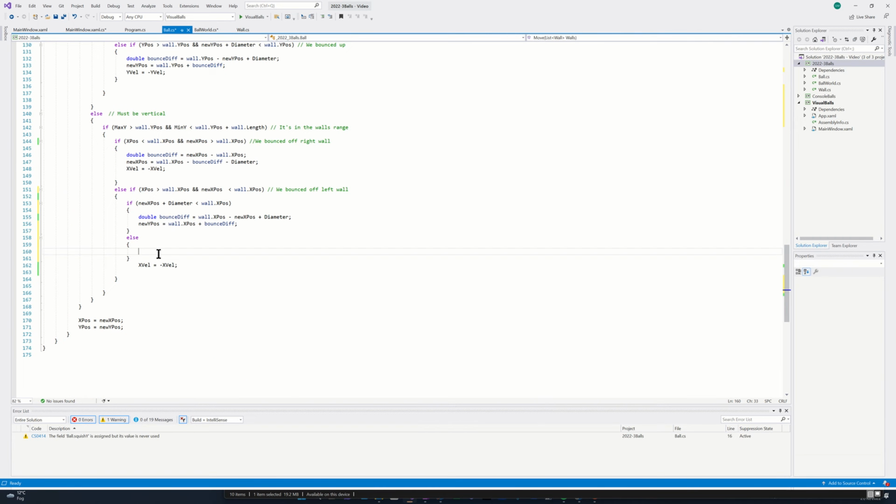Okay, so what I want to do now for the squish is find the difference between the part of the ball that's to the right, in this situation, to the right of the wall. The way I do that is I take the diameter of the ball and I subtract the other side of it. I subtract what's to the left of the wall. And the way I do that is I subtract the wall's x position from the ball's x position.